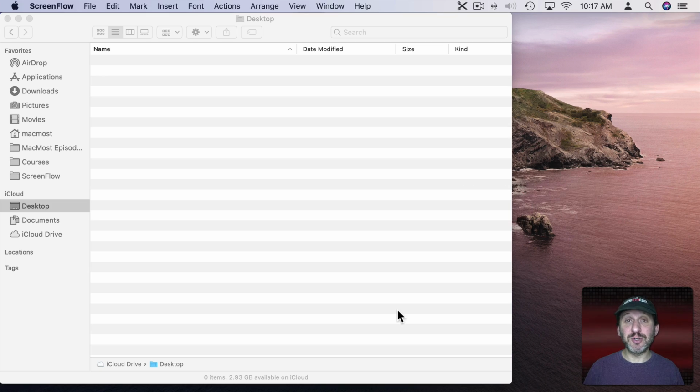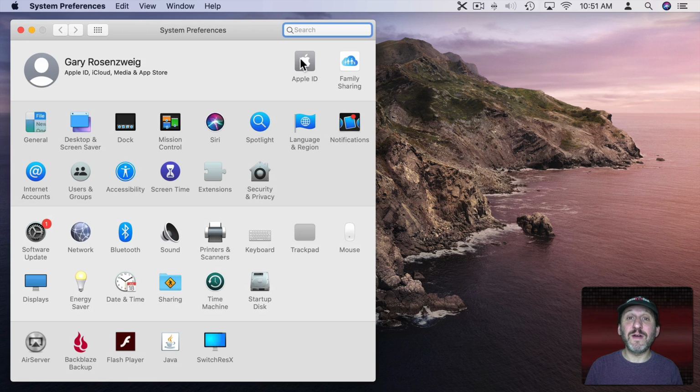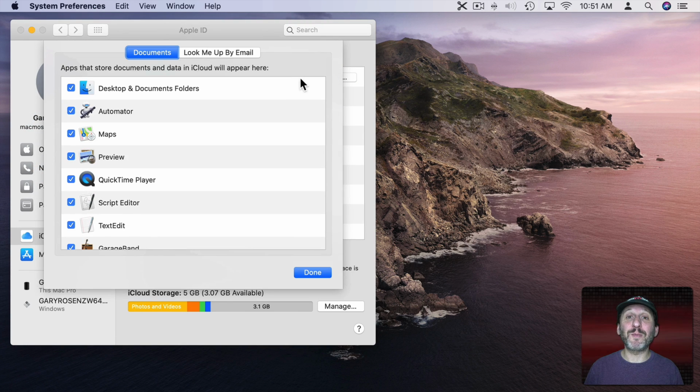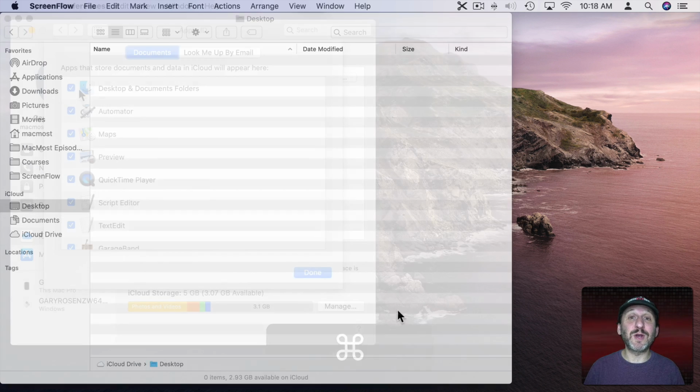First, I'm going to assume that you're using iCloud Drive. This is the best way to have your files available across all of your devices. But most of these ideas will work even if you're not using iCloud Drive. In iCloud Drive you have the option to turn on Desktop and Documents, which means that both those folders are part of iCloud Drive. And those are the two primary folders that you're going to want to put files in.